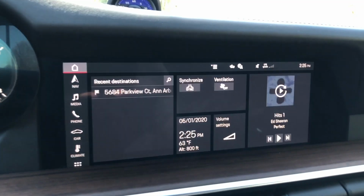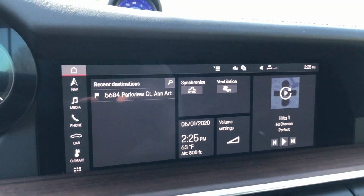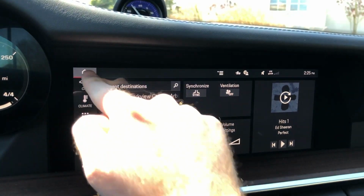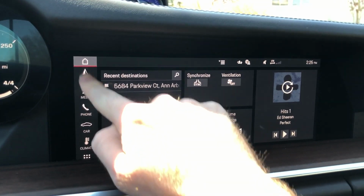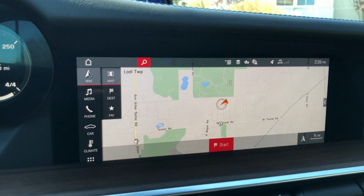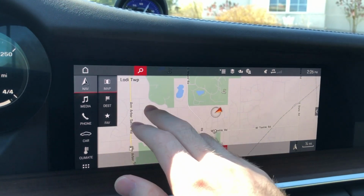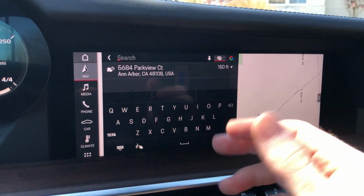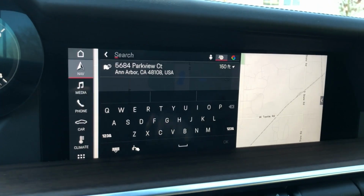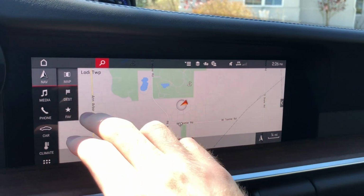The main navigation system through this infotainment system is on the left side here. All of the little presets are listed along this little tab on the side. So let's just start from the top and go to the bottom. First we have nav. This car has a full navigation system, full widescreen map there. It's pretty easy to find stuff. Use the search function. You can pretty much search whatever. You can see the little Google logo in the top there. So you have the world at your disposal there.